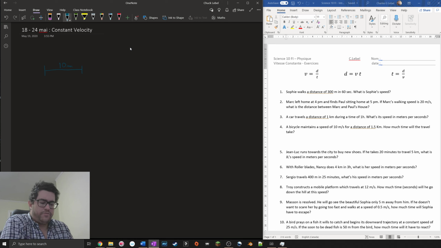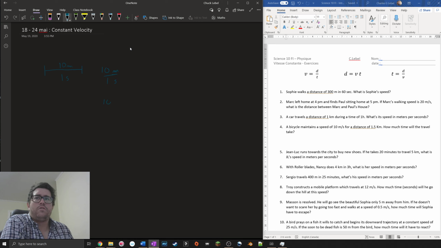So again, I'm letting you kind of make sense of these things. If it took 1 second, and the person traveled 10 meters, and it took them 1 second, then how can we express the speed? Maybe something like 10 meter per 1 second, right? That would be a good start. So 10 meter per 1 second sounds like a speed. It sure sounds like a speed to me.